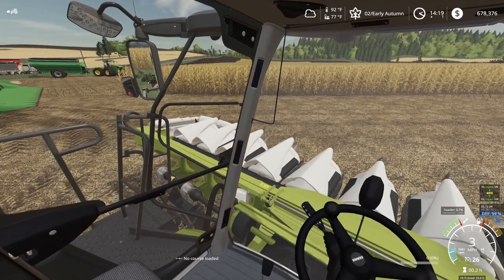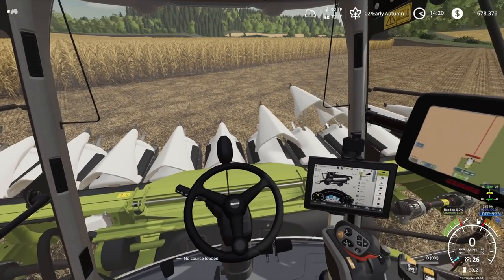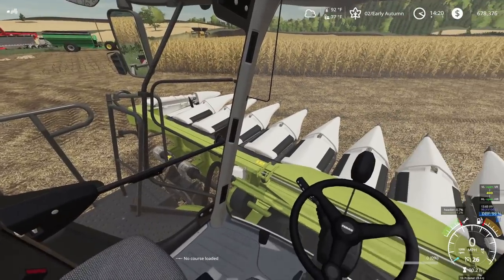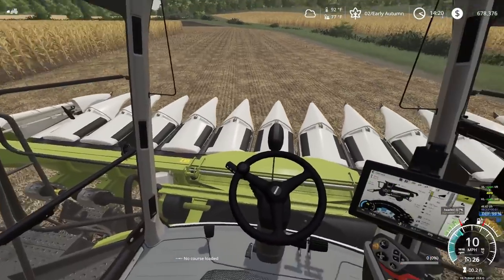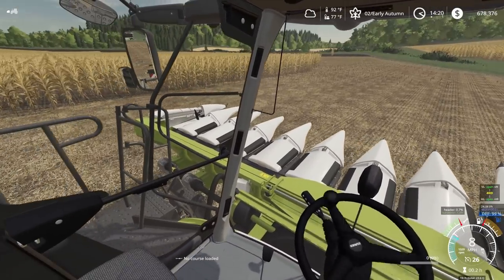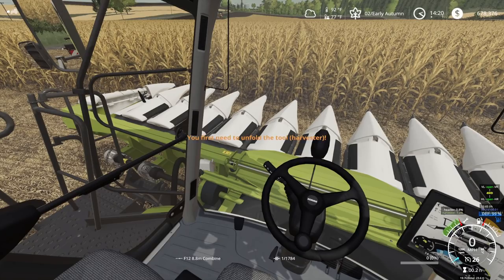Alright, so they gave me a quick tutorial here. Gotta unfold the header. The header's kinda neat how it unfolds. A little bit different. Jim's going away, so they set the harvester for corn already, so it's all set, we're ready to go. Let's see where we want to cut in. I think we'll cut in about right here. Looks good. We'll put that up. We'll turn on the separator here.